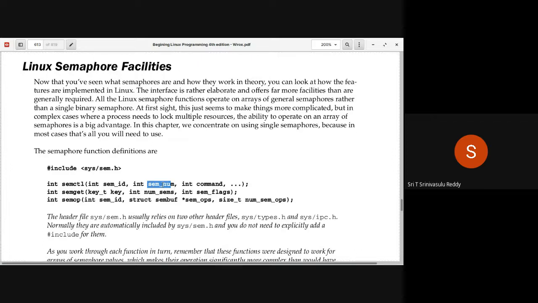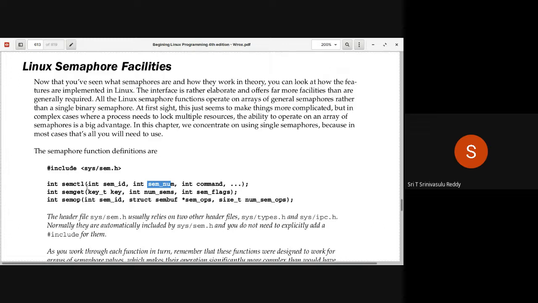So you specify the semaphore on which you are trying to operate, and after that the command, and then the additional data required for running that particular command. The three dots mean a variable number of arguments. It takes some more additional parameters depending upon the command. So that is about semctl.